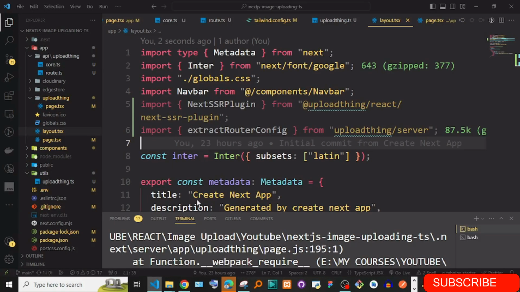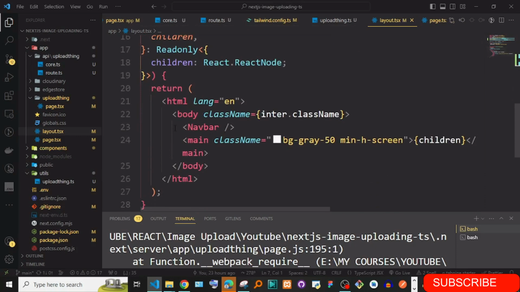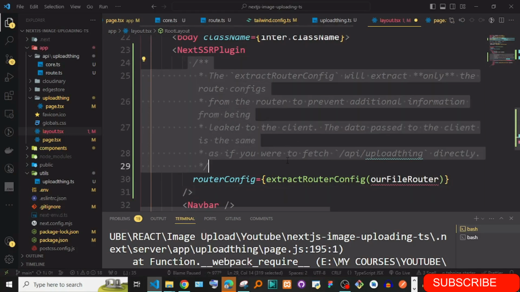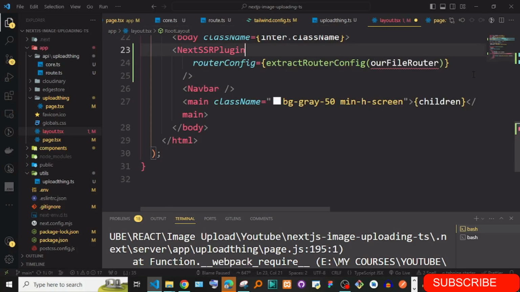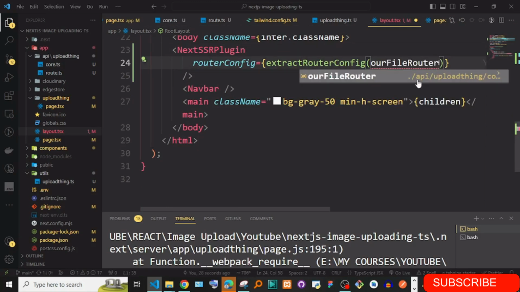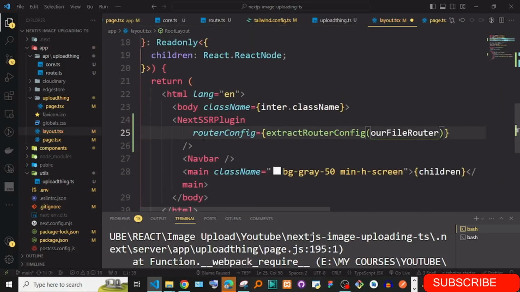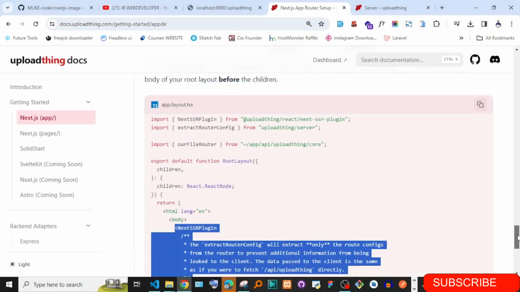Okay, and let's go and take it here inside the body here. So inside the body on top here, simply add it like that, and let's remove all these comments. And let's go ahead and also get this file router imported, and it's coming from API UploadThing core, as simple as that. So this is going to help us to avoid the loading problems, and that is actually the correct steps.